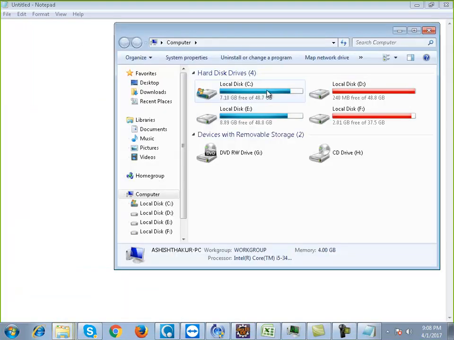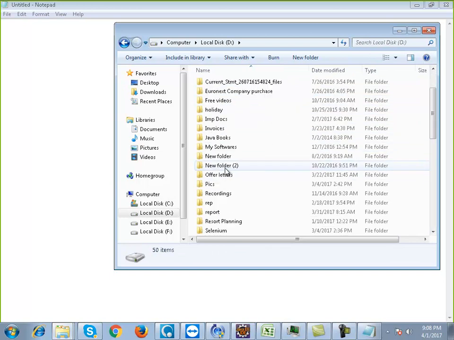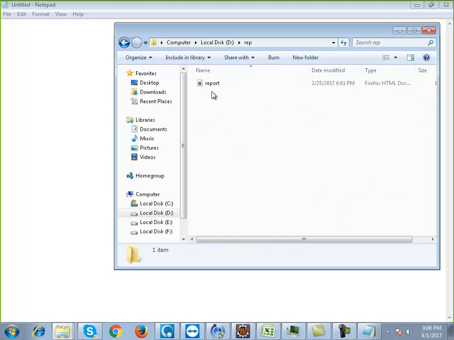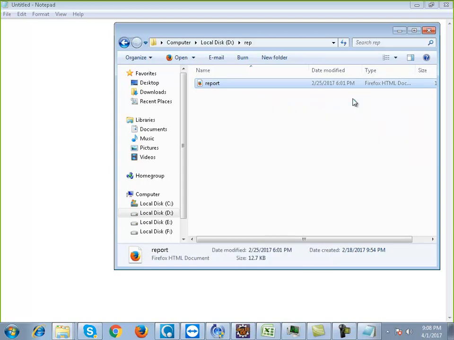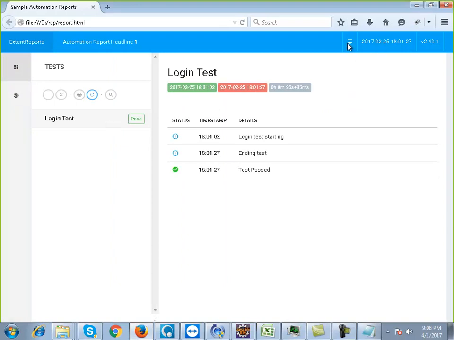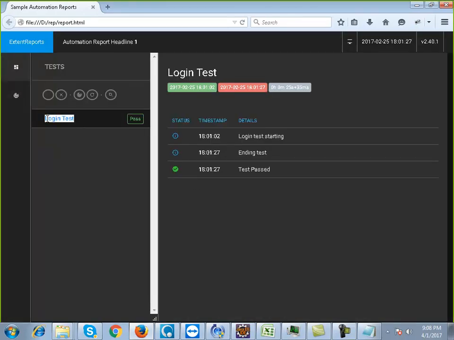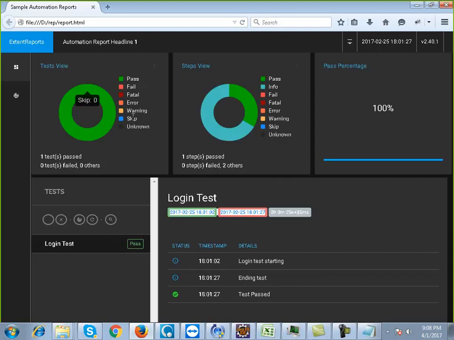For example, I have a dummy report, an extent report. I'll be talking about that. This is just a dummy report. We want to generate a report something like this, where the test case name is written, the status, and the description of each and every test, and probably the screenshot can also come up over here, the start time, end time. And there should be some graphical representation in the reports as well. So we'll generate this kind of report. This is just a dummy one which I have kept for you because I don't want to confuse you.